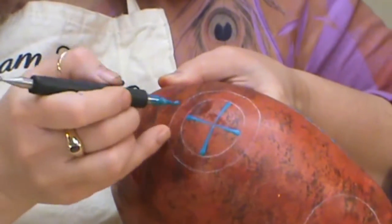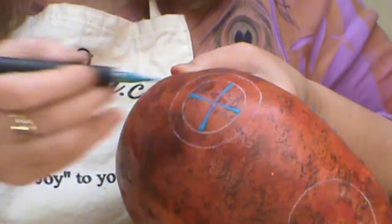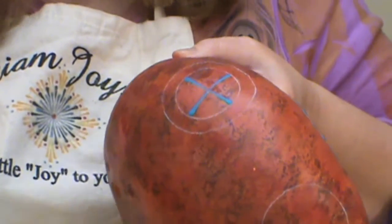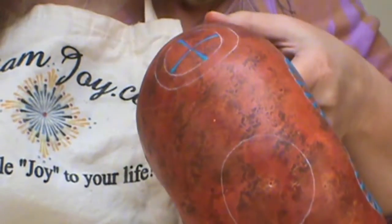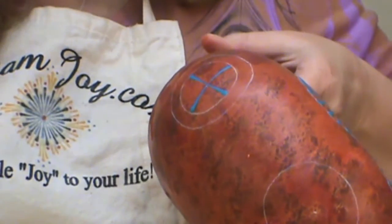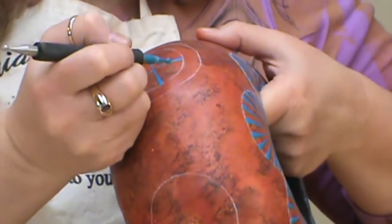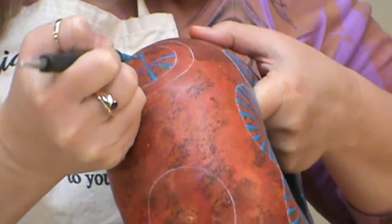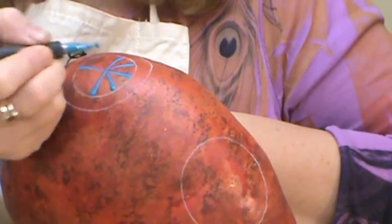Make sure if you have one that you don't like on there, don't try to go over the top of it. Remember how we talked about it is already cooling off, so it's already cold and you're just going to make a mess. So remove it and then put it back on. So we have 4. Now we're going to go directly in between each of one of those again to make 8.